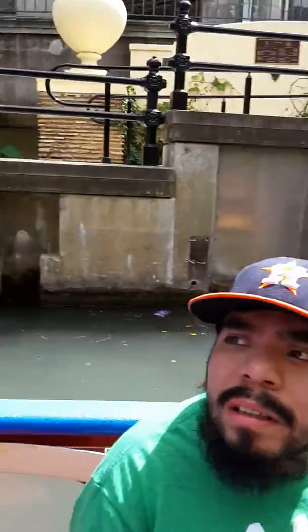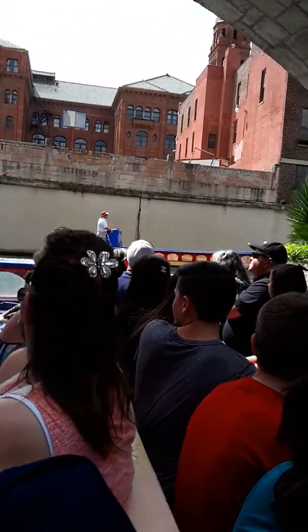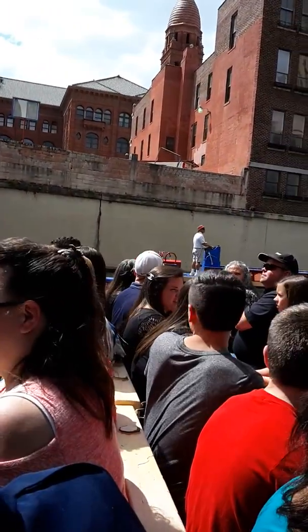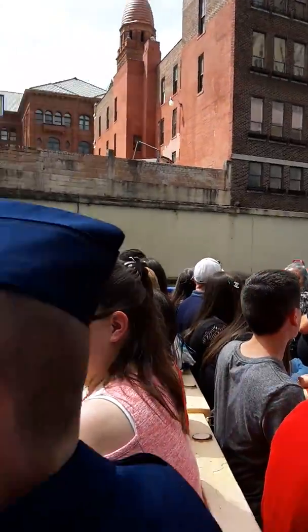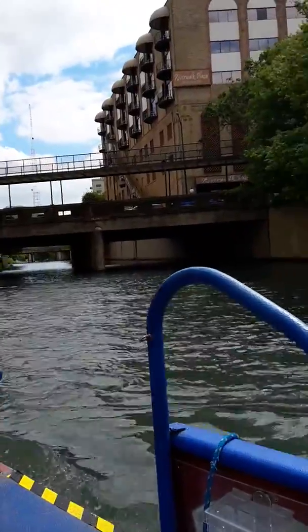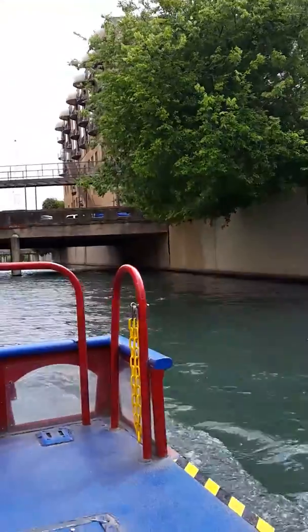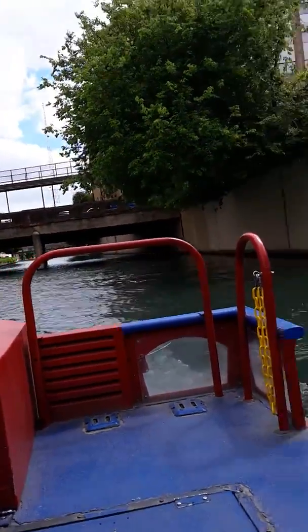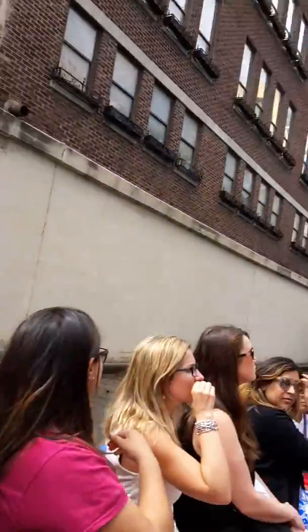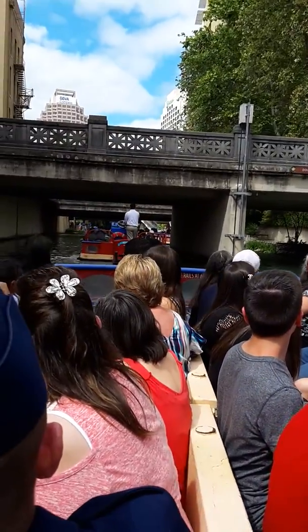All right, we're exiting Floodgate Number Four and we're going to make a right-hand turn. Essentially we could go left, but our company would much rather have us take passengers to the right. Down to the left is Floodgate Number Five, and off of it is about a 24-foot drop to the next section of our San Antonio River. As I said at the beginning of the tour, we think no problem — if you don't know how to swim, you're definitely not walking out. It's about 19 to 26 feet deep.